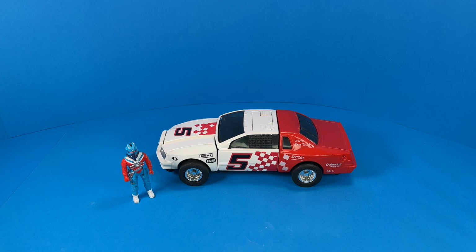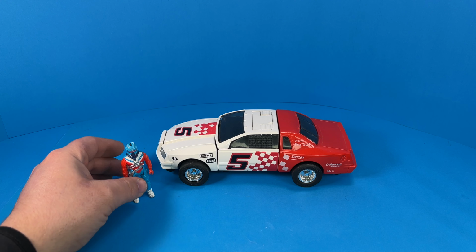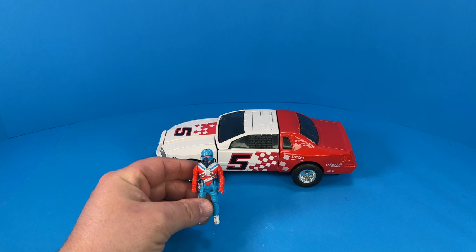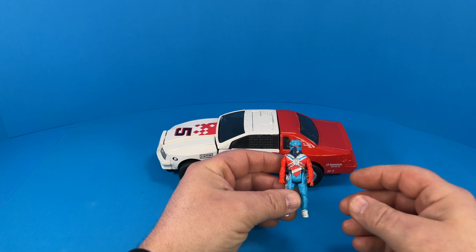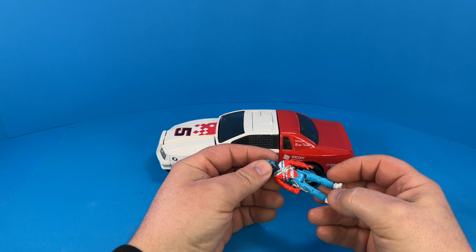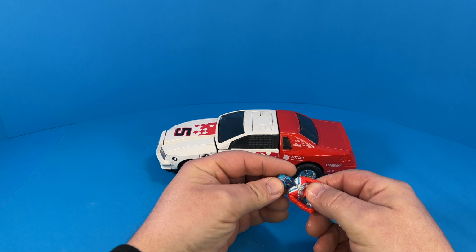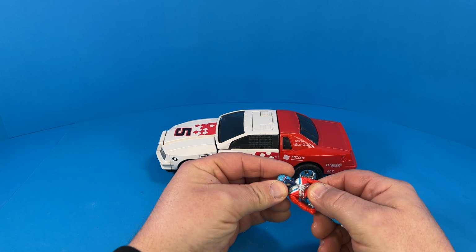And this is one of those things. This is from the third series of the mask vehicles and figures. This is Razorback. It was released in 1987, and here we have Brad Turner. He's got the Eclipse mask, and he's in okay shape. His figure is in good shape, but his mask has got a lot of paint wear on it.